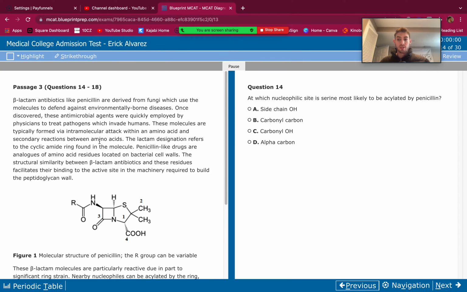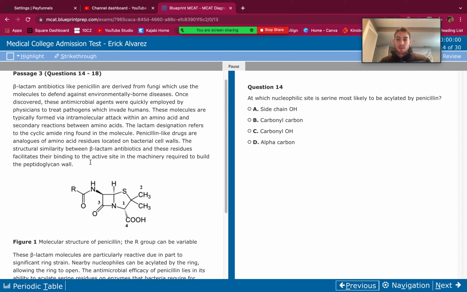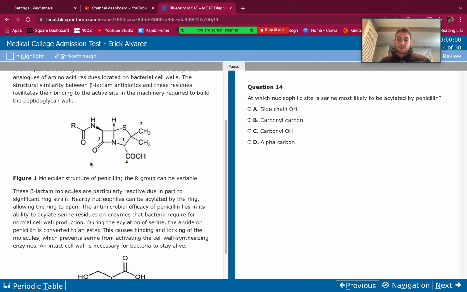Before I begin, I want you to go ahead, read through this passage first, go through the answers, go through the questions. Write down your answer choices, see where you messed up. Write down, hey, I didn't understand this, or hey, I was stuck between these two answer choices and I chose this one and got it wrong because X, Y, and Z. Okay, so I'm going to go through this here.